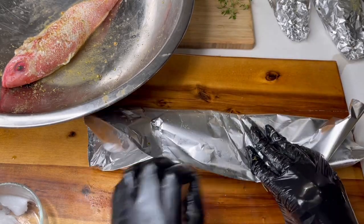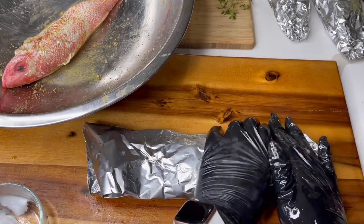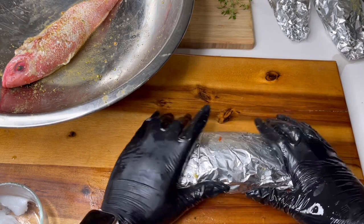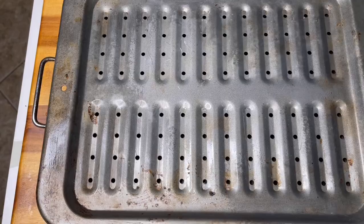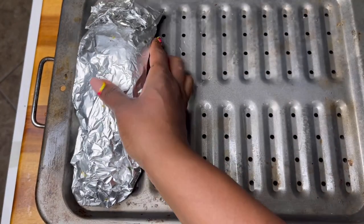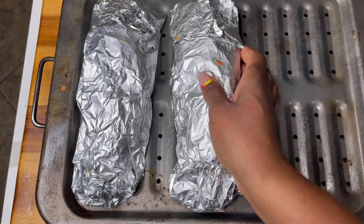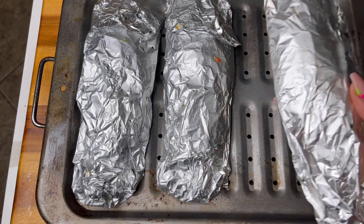When I visit Jamaica, these pan jerk fish or roast fish, man, on the Bridley's Road, anywhere, is one of the things that is a must for me. So I definitely enjoy preparing this. And see, it's very easy. It looks hard, but it's not. All right, so I'm gonna go ahead and stick them on this tray, and we're gonna bake them 30 minutes at 475 degrees. And I'll see you back in 30 minutes.